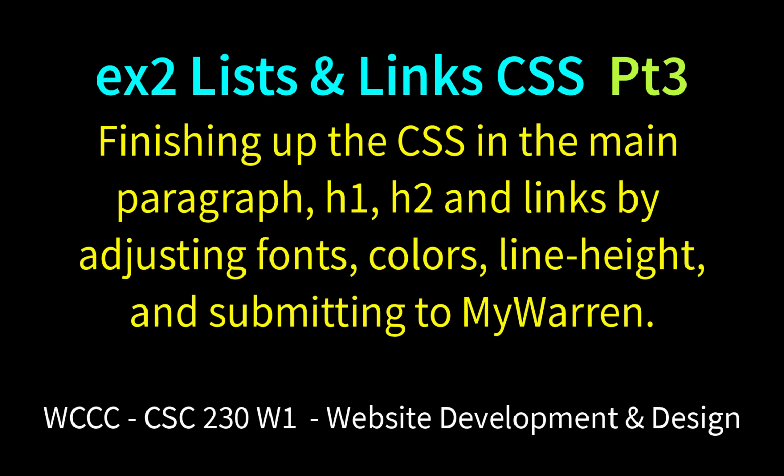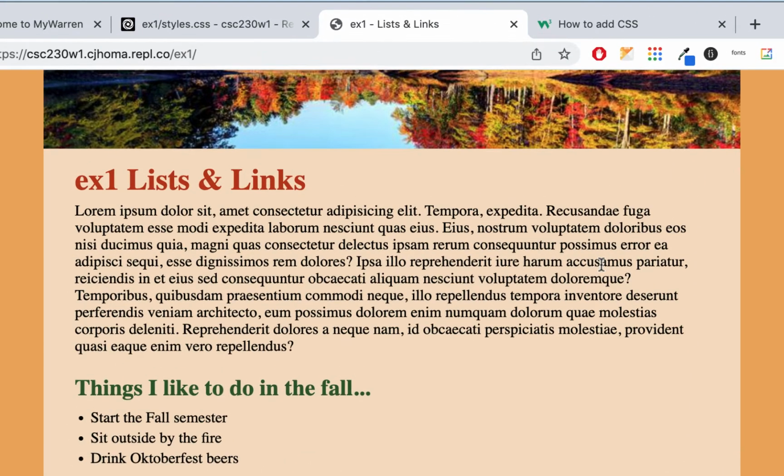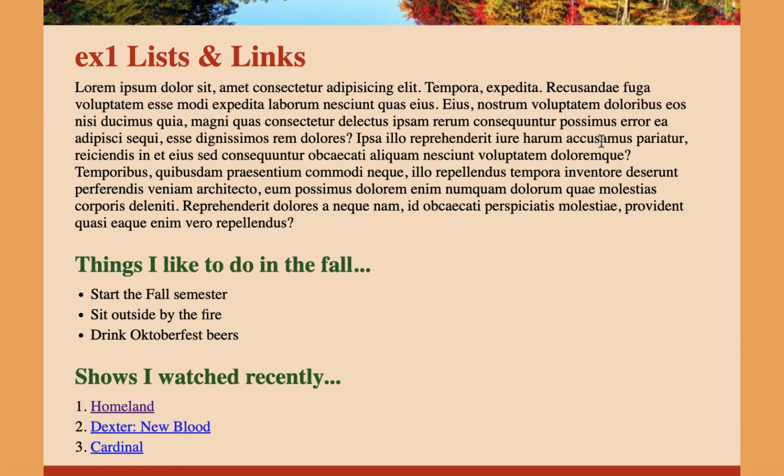And this is for fall 22 that we're kind of redoing this, so it has some fall imagery here. So it's a little different than the spring one that I had before with the winter image. And what we're going to do here is tweak the line spacing or the line height. We're going to tweak the headings a little bit and the fonts on the page, and we're going to color the links. And we're not going to do the picture until another exercise. So we're going to just finish up this first before we add the image, the floating image in the empty area to the page. So let's get started with this.